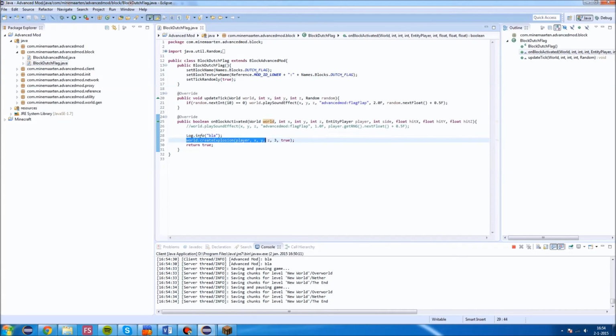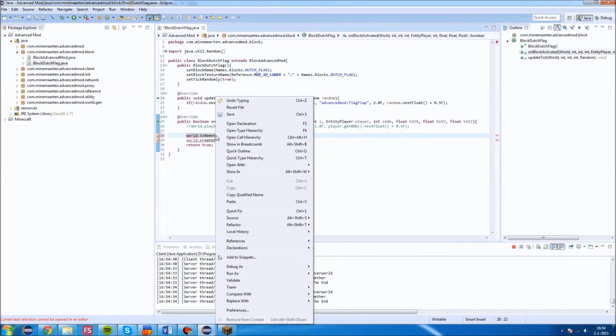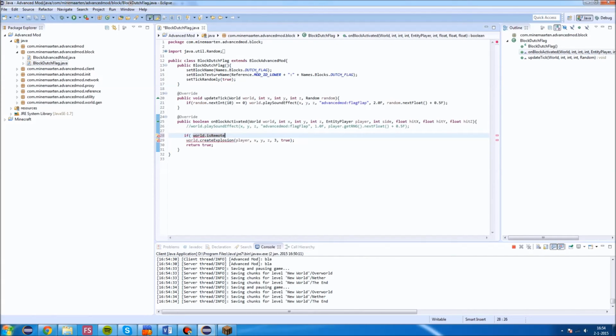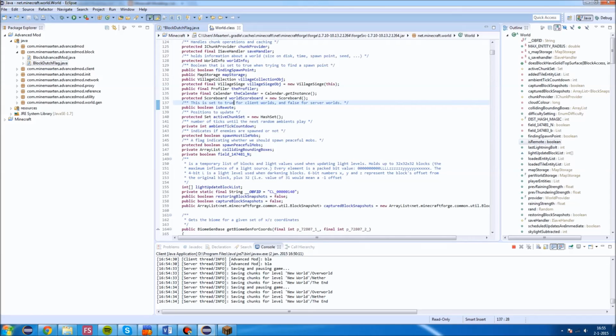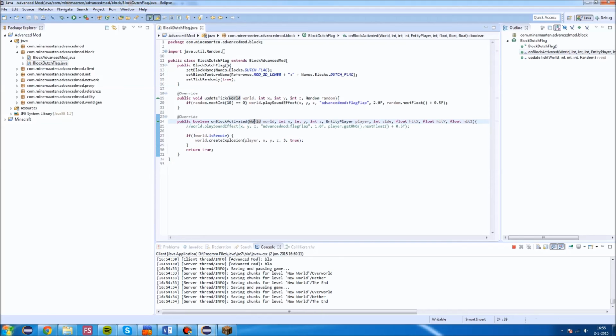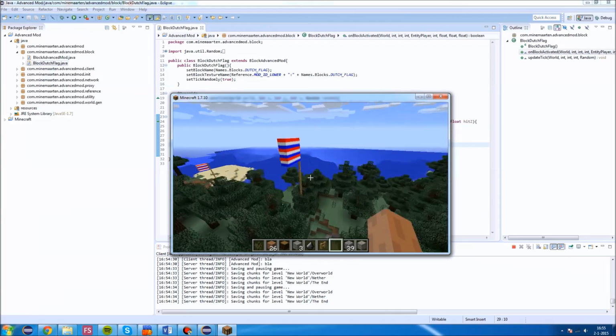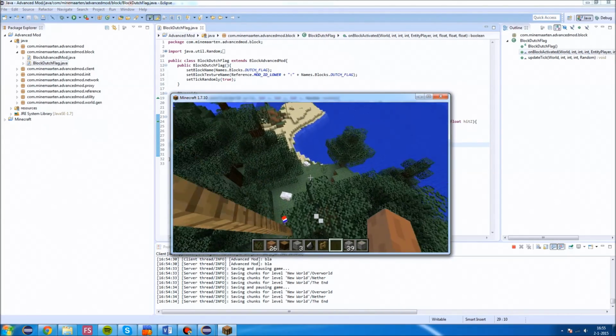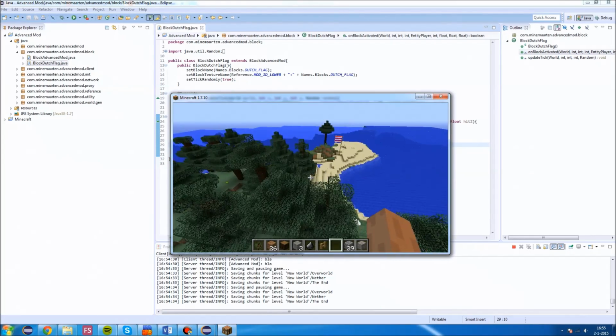So if we want to only execute this on the server side, how do we do that? We can do that by doing world.isRemote. This is a boolean that's true when it's on the client and false when it's on the server, like it says over there. It's really useful. You can use it most of the times, or all the times, when you've got access to a world. So that way we only create an explosion when we are on the server. So we shouldn't get any fake blocks anymore. At least.